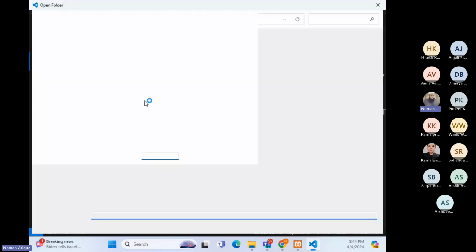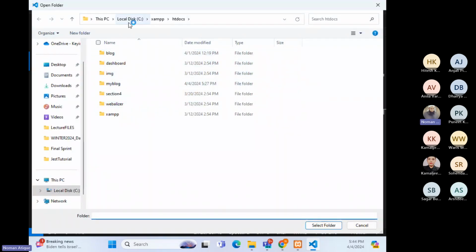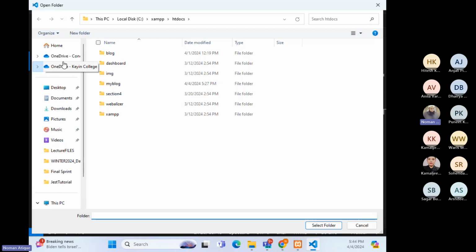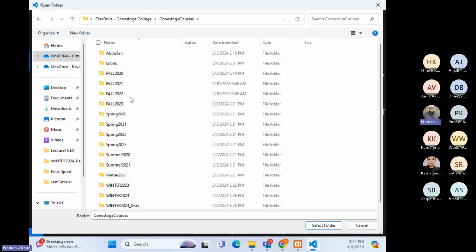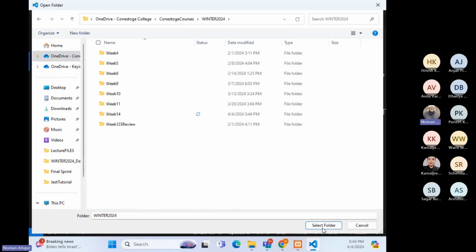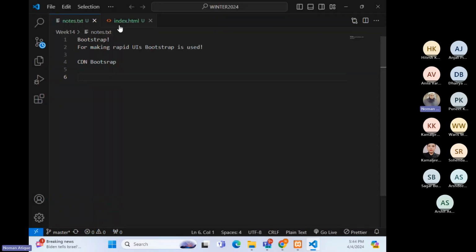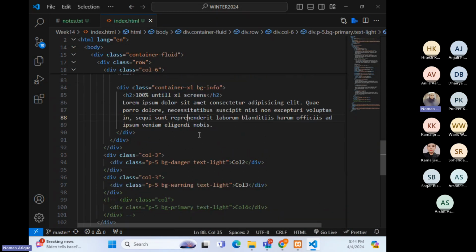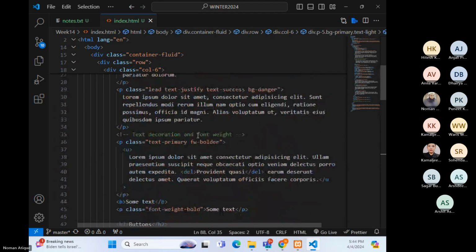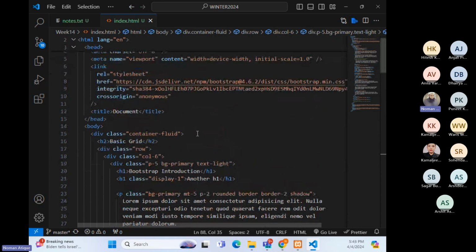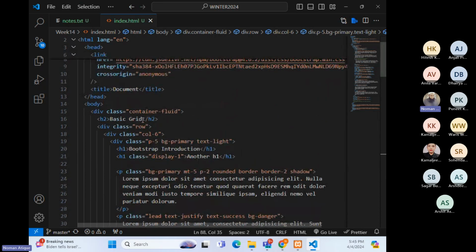So I'll open a folder here, not this one. Rather, I'll go to my Conestoga and I'll open winter 2024. And see here, I would like to just show you that Bootstrap lecture I've given, and I'll share that with you. This is the lecture over there. So now I'll just add something to this one for your information.